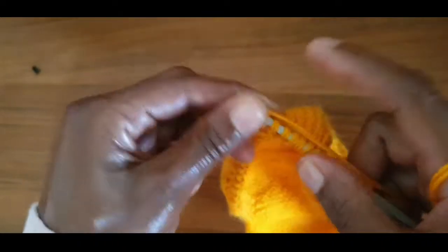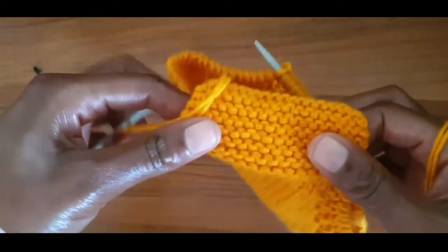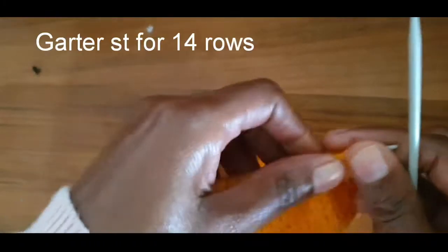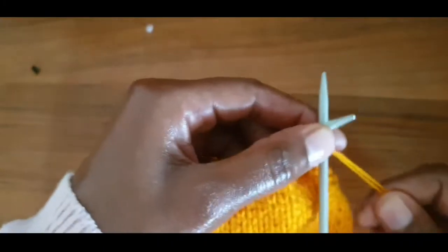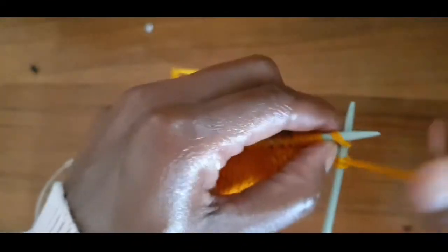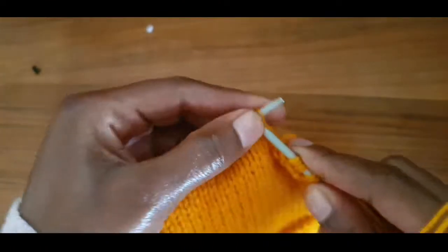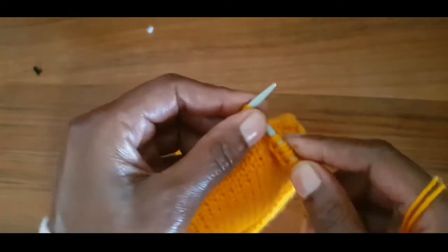so now that that's out of the way, we're doing 14 rows like here of gutter stitch. Then we reach a bind off, so it's 14 rows of gutter stitch. And make sure you've got 18 stitches on your needle, please count them.